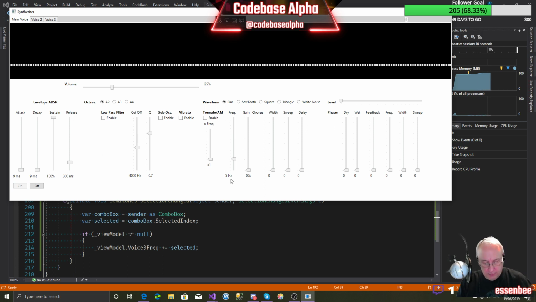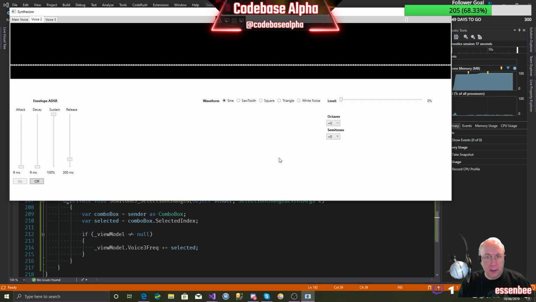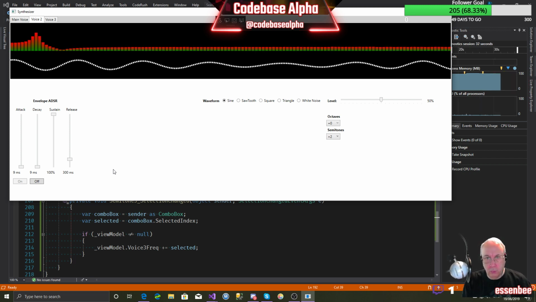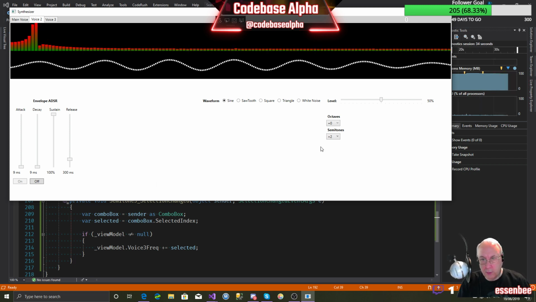Okay, so let's fix this level on there. So there's A. Let's add in voice 2, bring it up to 50%, and just shift it up by 2 semitones. We get some beats.